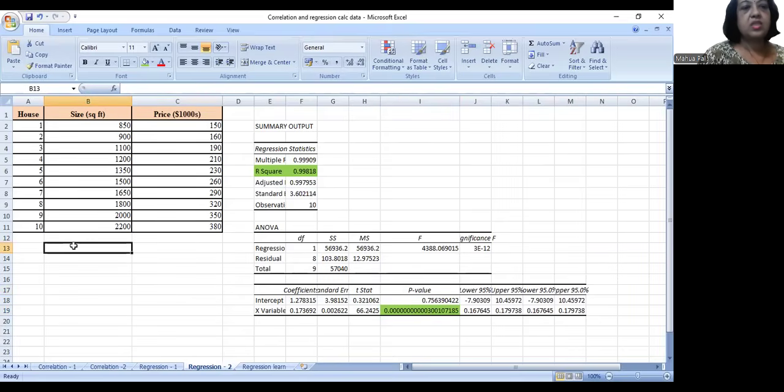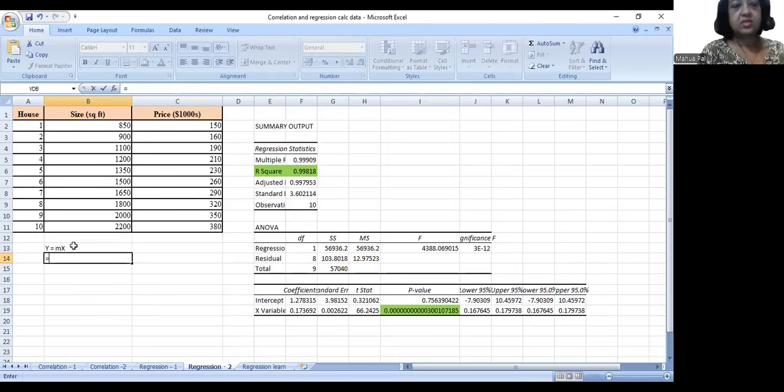So in this case, y equals mx plus b. For this particular case, the y value will be equal to m, which is 0.173692, times x, plus 1.278315.